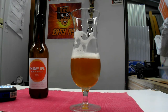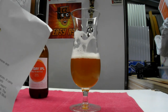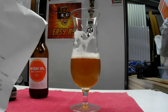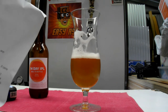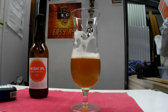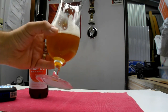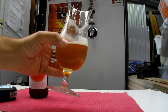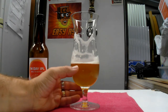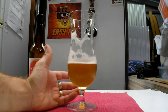Maybe my palate's getting a little bit better over the years. Detected a little bit of spiciness, which I think would come from the Saaz, depending on the type of Saaz that he used. But I've had that same characteristic come through with Saaz. And definitely Cascade, you get a little bit of that citrusy, really nice Cascade punch coming through. I've never bittered with Aurora, but it doesn't actually taste like 60 IBUs, to be honest. No, it doesn't taste like 60 IBUs, it tastes a little bit less than that. It tastes more like 40 to me, but anyway, that doesn't really matter at the end of the day.